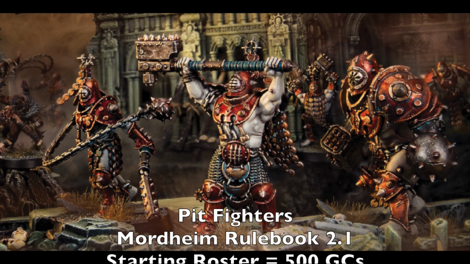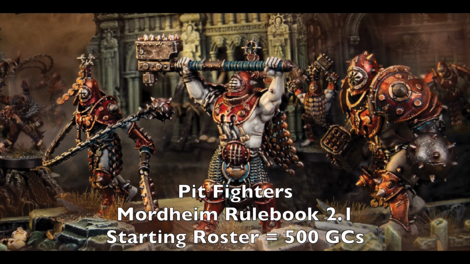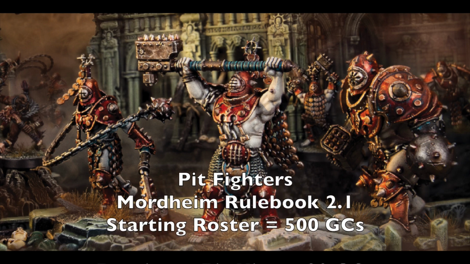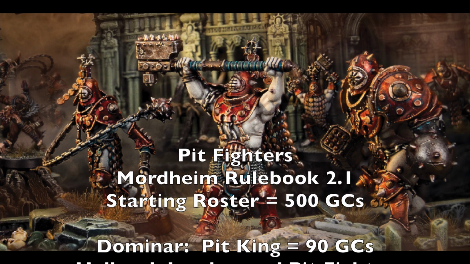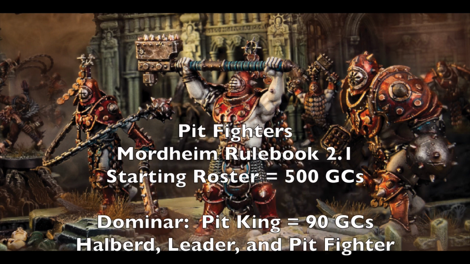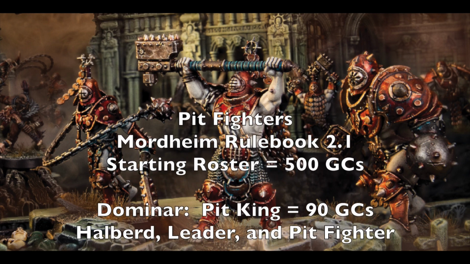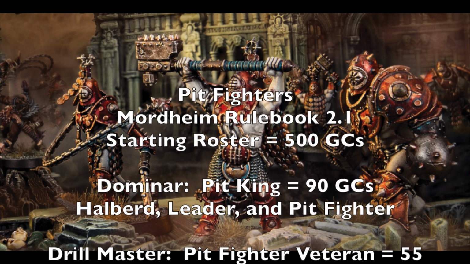Now, this starting roster will consist of 500 gold crowns, and you'll need just one box set of Iron Golem miniatures to actually play this Warband. So if you're worried about buying miniatures, if you just have one box set of Iron Golems, you're ready to go. So first of all, your Dominar will be your Pit King for your Warband. He's going to cost you 90 credits. He's going to have a halberd for that +1 strength. He's also got leadership as well as Pit Fighter skills attached to him.